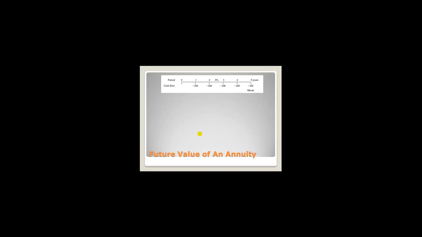Okay, so first of all, let's look at the timeline. What are we doing? We are going to be bringing this into future value. These payments are coming in at the end of the period, and this is a 5-year annuity. So this $100 right here isn't going to earn any interest whatsoever because it's coming in at the end of the 5th year. We're just going to add that in as normal. This is supposed to be our target answer, 586.66, but let's see if it's true.